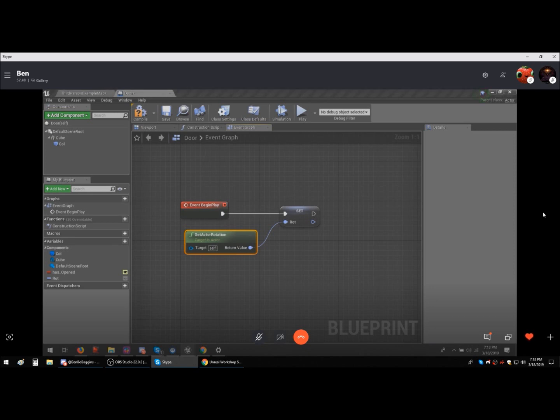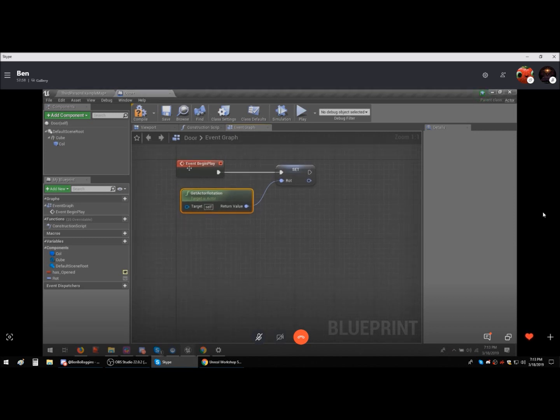But there's actually two conditions we want to check first. We want to check, is this the player that has approached the door? If it is the player, does it have the key? And if it has the key, have we already opened? No, do the opening. So that's essentially the quick sentence view of what we're about to write. And we can break that up into the 3 sections.